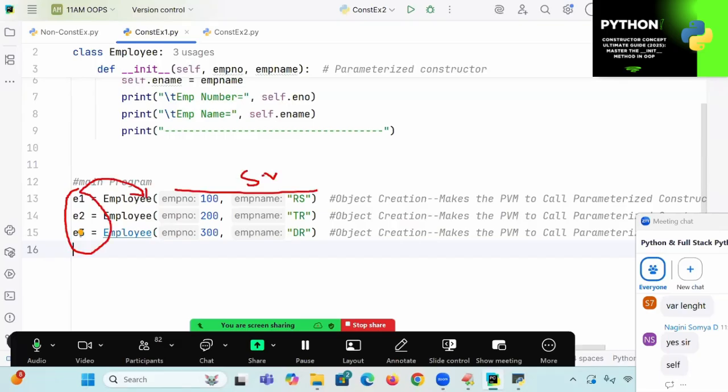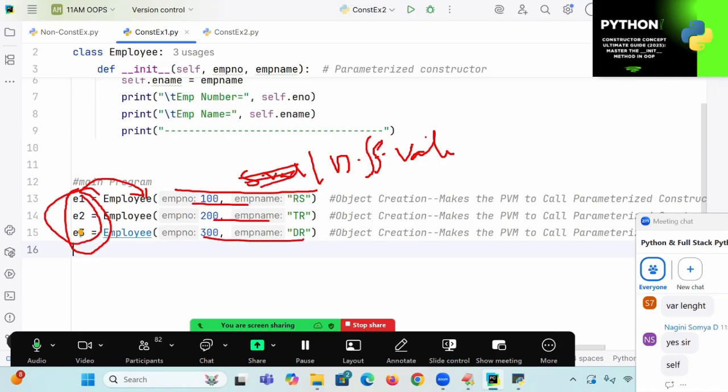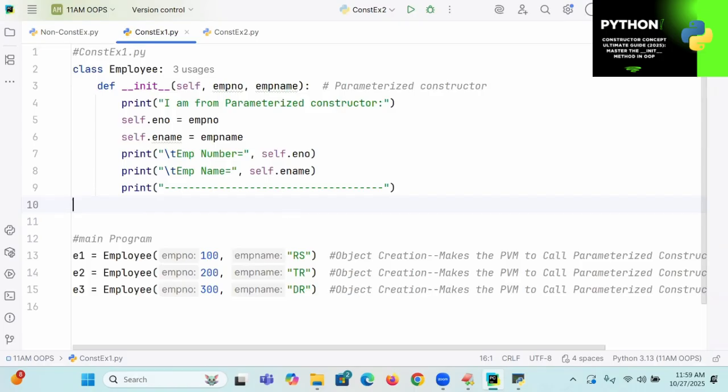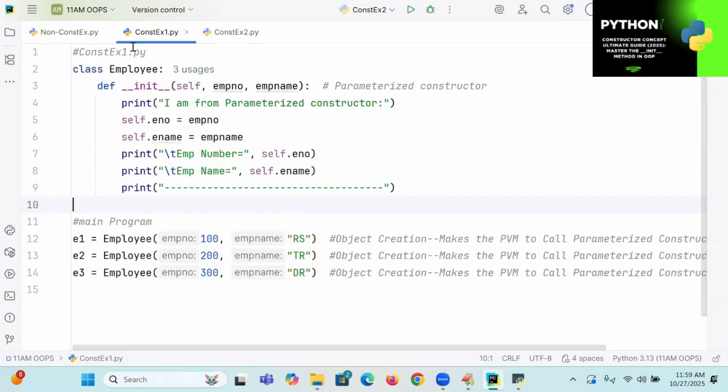Same values or different values? Different values. To initialize the multiple objects of the same class with different values. That's why I'll go for which constructor? Parameterized constructor.